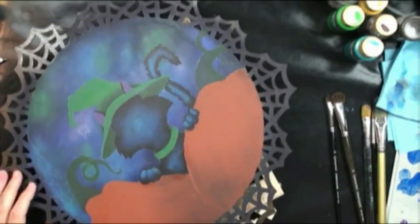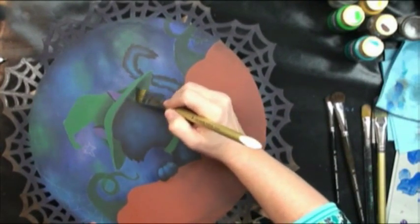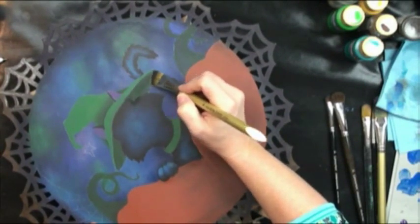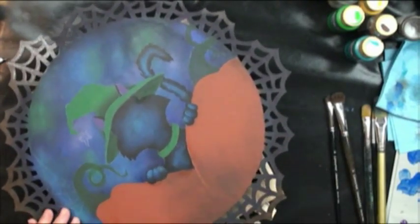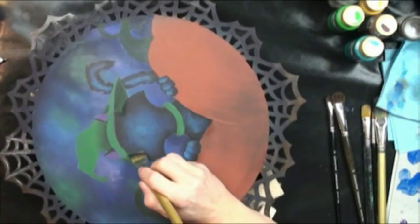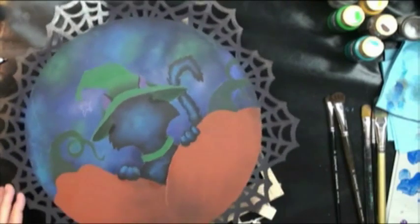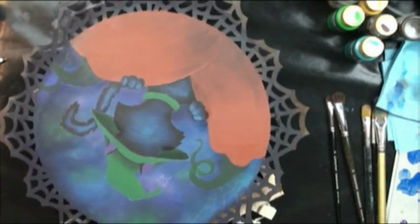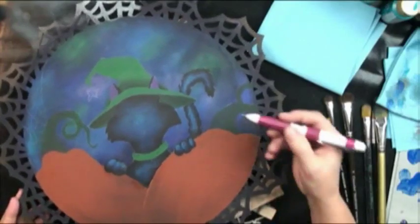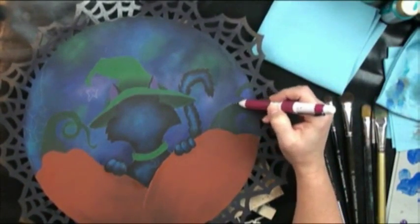Okay, we'll need to shade underneath the hat. Underneath his brim. That can be quite dark under there, and you can draw that down. Okay. Let's see what else we got. Now we need to do some shading up here, but I need to wait until this guy is fully dry, otherwise I'll cut through the middle of it. Alright, I'm going to use the Ghost Rider. And I'm going to decide if I want these stems to kind of curl up.